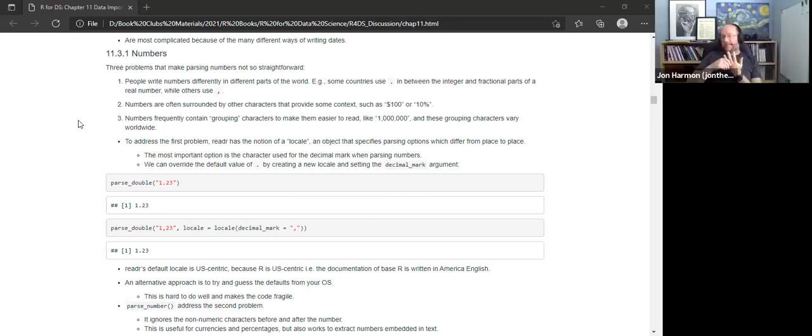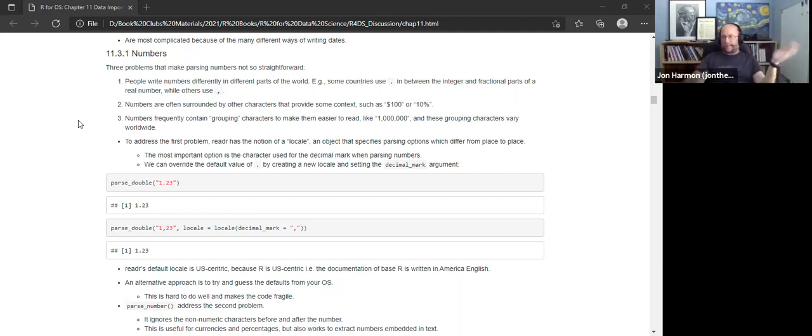A lot of times what I would do there is read that column in as character, and then hopefully there's something else that can tell you whether you expect it to be period or comma, like maybe the country that the person is in or something like that. And then basically do a data transformation after you have it read in using the other column. Or maybe you could just convert all commas to periods or all periods to commas and then parse it.